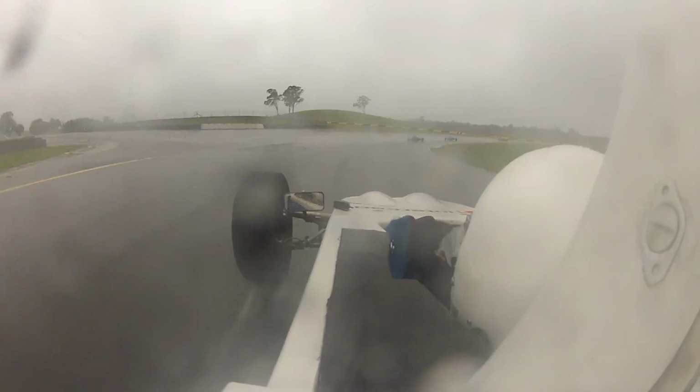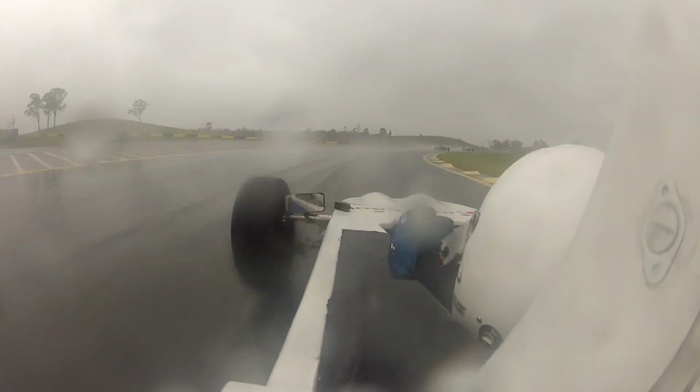Qualifying on Saturday went okay. It was very wet, but the car was manageable in the conditions. The times were spread out. I placed 5th, which was about 6 seconds off the pole lap time. I think there's more in the car, but frankly my driving will need to improve in the wet if I'm going to get there.